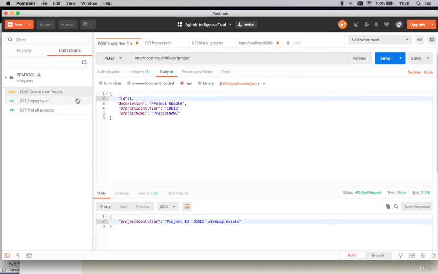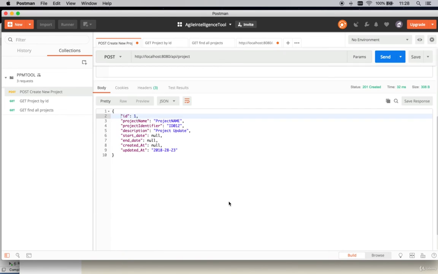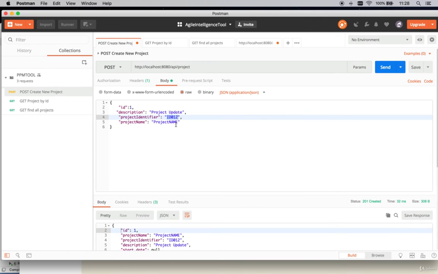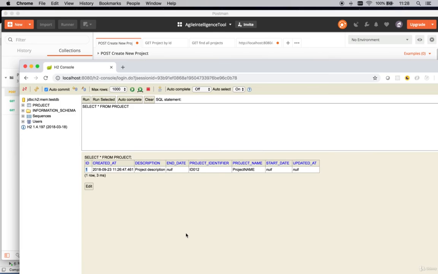So now that I'm passing this here, this project update is actually going to go through, even though this is only unique, right? Because at this point, JPA knows that we're updating this item or this element in the database. And if we do this, you see the description here, project update. And actually, I should put this in a better order. I'll do it later. But project update, updated name, and if we do the same here, project updated name. And if we run our database again, project updated name, and no duplicates, no nothing.